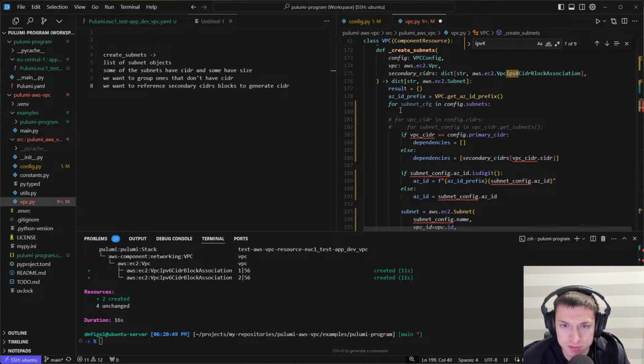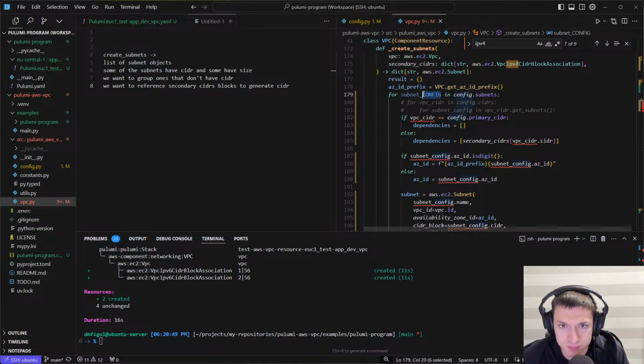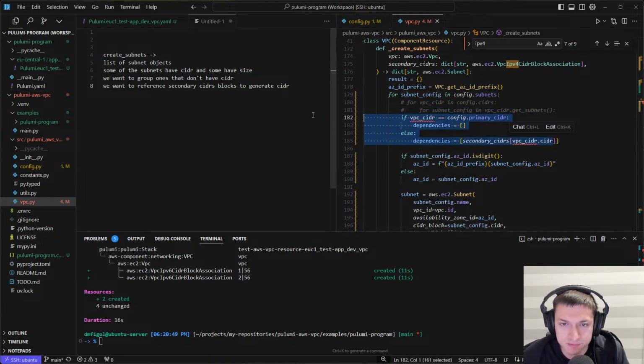Okay, so for every subnet, right, this part is fine. Oops, what am I doing? This is the part that we have to figure out.